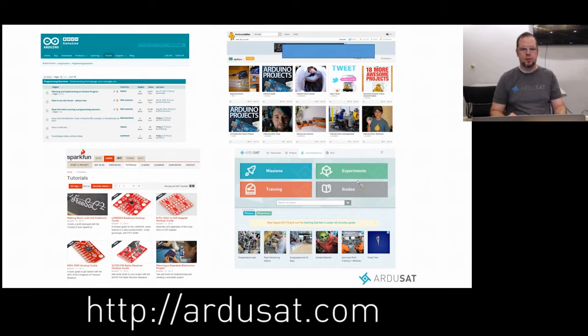Upper right, you can see Instructables. This is an amazingly cool website, and it has an Arduino section. Since it's user-generated content, it runs the spectrum from textbook quality information and instructions to very vague, blurry pictures, and not 100% sure that it works. But there's lots and lots of code in there. Like I said, the skill is more on finding the code on these resources.